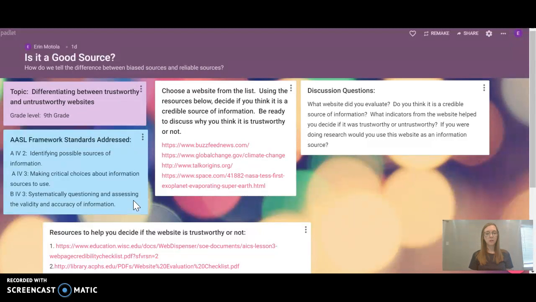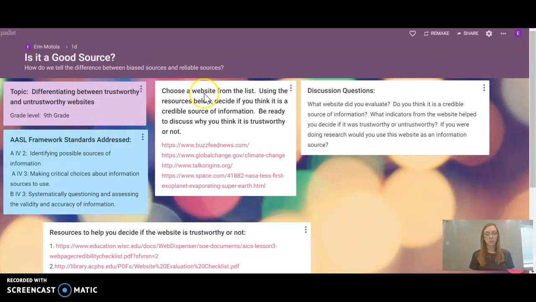And this is a really important skill for everyone to have as a student and out in the real world, because in this very rich digital age, anyone can post anything on their website or on YouTube. And so it's really important for us to decide if it's a good and credible source of information for us to use as a part of our learning.